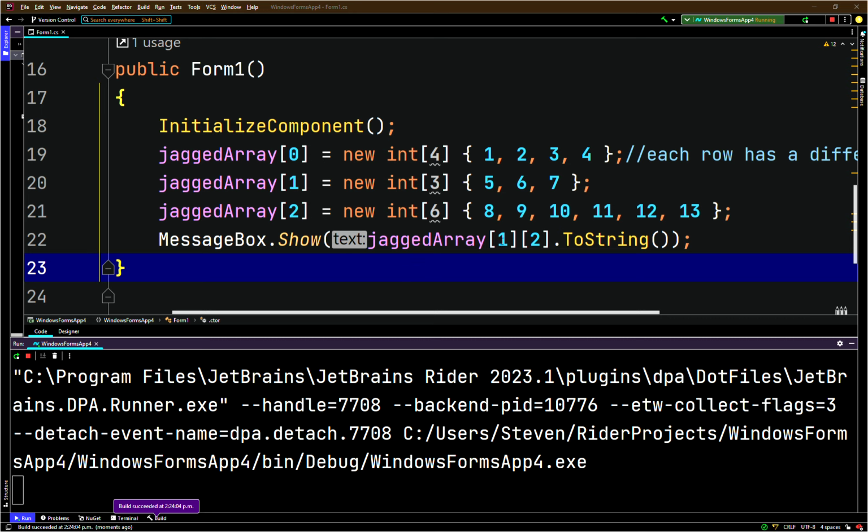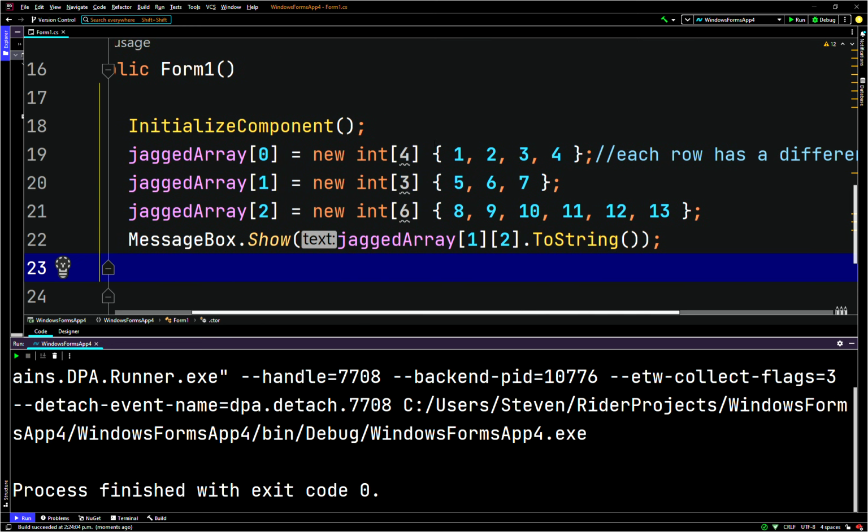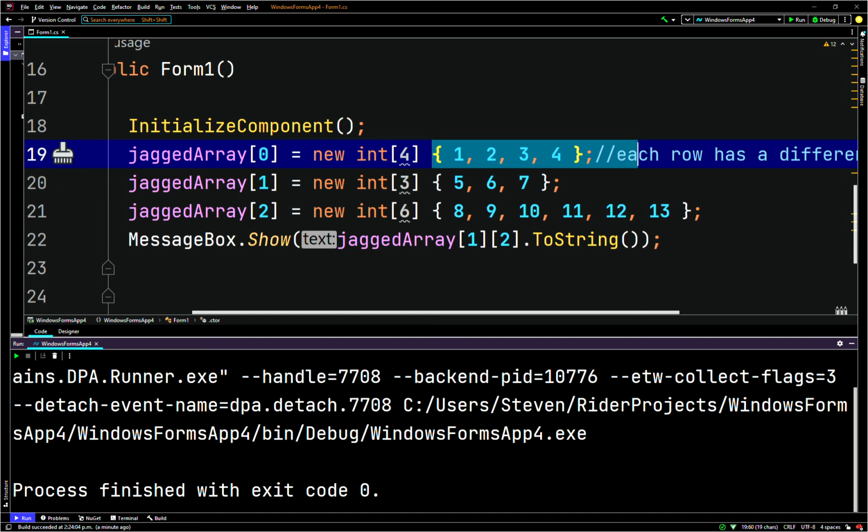Actually, sorry, the value for that one was actually 7. I accidentally went to index 1, so we're saying 2. The rows go up to down, and then the columns go left to right.